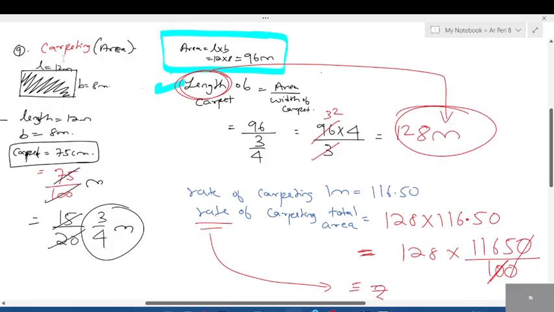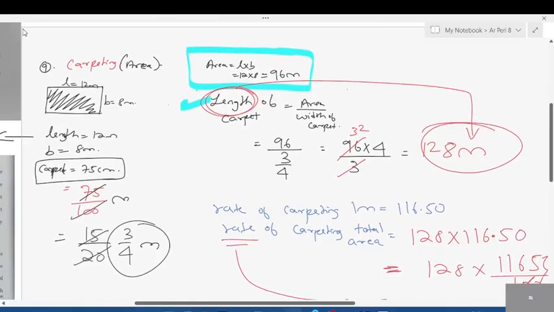See, once again, this is a carpeting question. For carpeting, we need to find area. Length and breadth will be given. Stop writing. Look at the screen. Carpet value is given in centimeter. Convert into meters. You get 3 by 4. Then length and breadth is given. Calculate area. When there is carpet value given, there is a formula for length of carpet: area divided by width. 96 divided by 3 by 4. We got 128. Whatever length of carpet you get, multiply that with the total rupees for 1 meter, you'll get the total value. Okay. You will get it in rupees, complete it later.